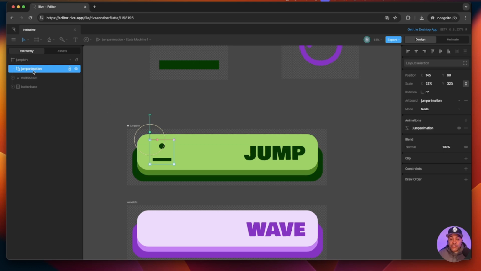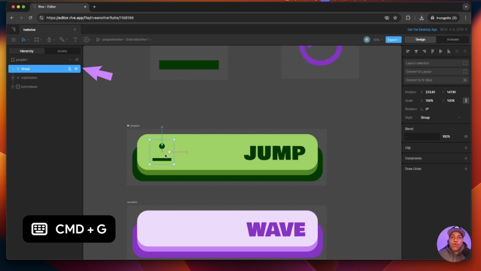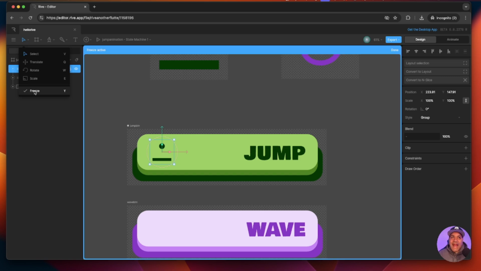One trick is actually wrap your nested artboard inside of a group. So just press Command G for group, and you see how automatically now you can change the pivot, the origin, that anchor point, you can change it wherever you want. I'm going to leave it exactly where it is. Every time you create a group, it actually creates the origin or the anchor point to the center of all the elements. Like it makes a calculation of where all the elements are, and it's going to try to make the best decision of where the center is. In this particular case, it knows where it is pretty quick, and then it just designates what the center is.